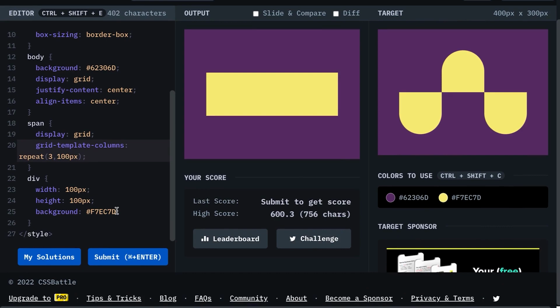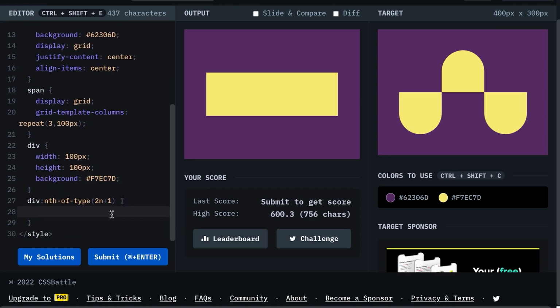And now we have to grab first and third element and apply the same styling on the first and third div. So how can we achieve this? We will use the pseudo selector, nth of type, and we can grab first and third by 2n plus 1.